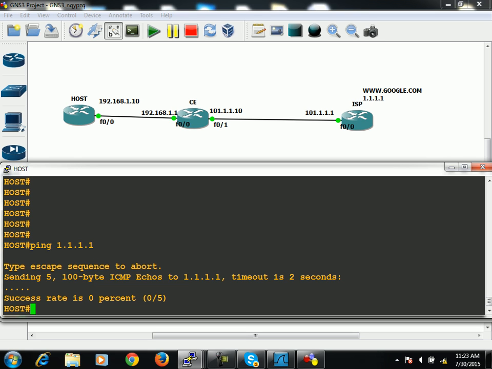And one more thing, it is not always right to say that NATing would be used just to access the internet. No, never. NATing is just used to translate your addresses. We always say that whenever a packet goes from source to destination, its source IP and destination IP never get changed. But there is one condition, that NATing must not be configured. If there is NATing, then definitely NATing can modify your source and destination IP address.